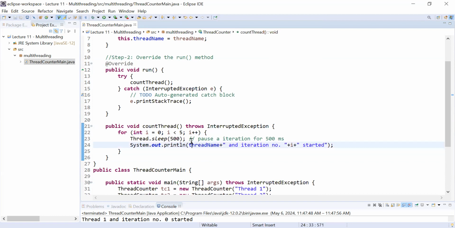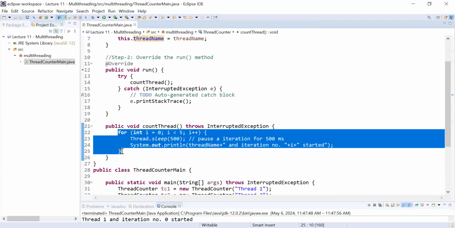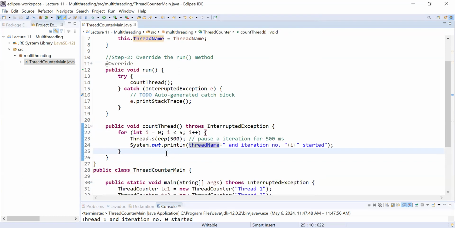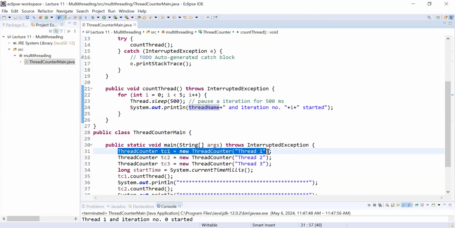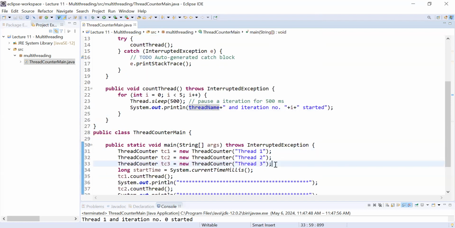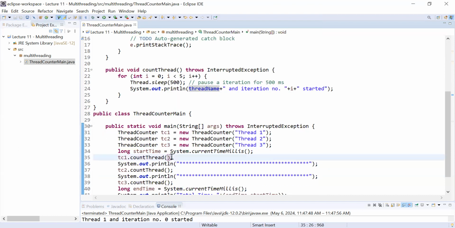Your thread will process these statements, right? So what is step number 3? Step number 3 is you will create an instance of a thread and you will just call the start method. So here you can see, in order to call the countThread method directly, you will just call the start function in order to start a thread.